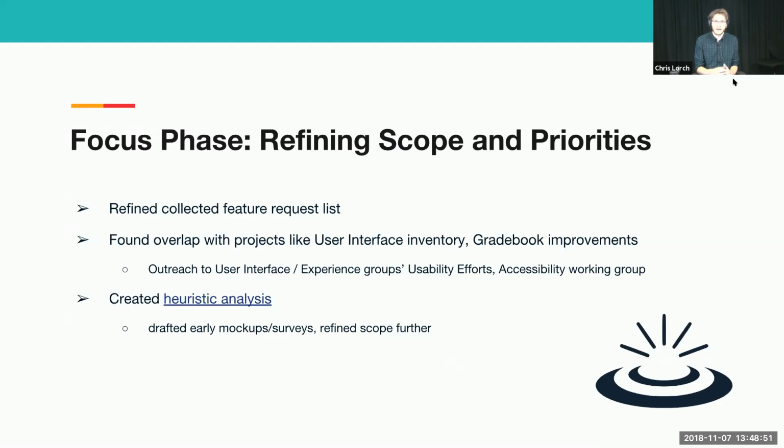Jolie, my colleague at Duke, when we drafted some early mock-ups and surveys, did a heuristic analysis, which was a short document that really helped us think about, rather than just broadly survey and get a general idea of what people wanted, or the support suggestions people have come to us with, what are some of the ways that we can focus from a design perspective, a usability perspective, a UI perspective? She used the Nielsen criteria, which will be linked here, to perform that analysis. And I think that's helped us guide things a little more and focus things.